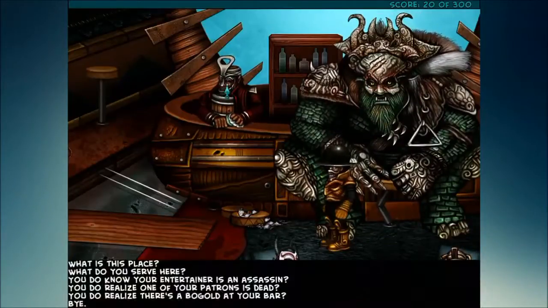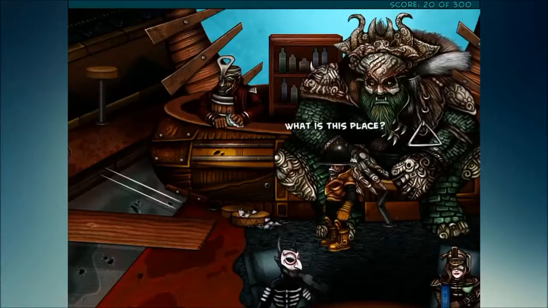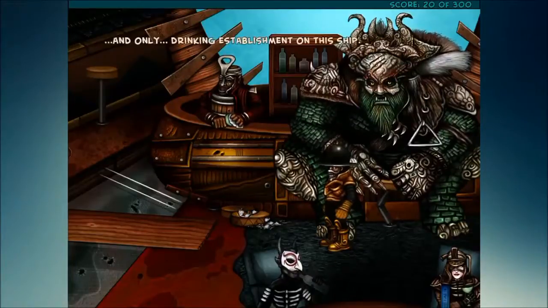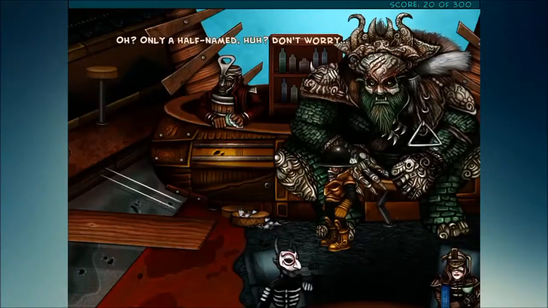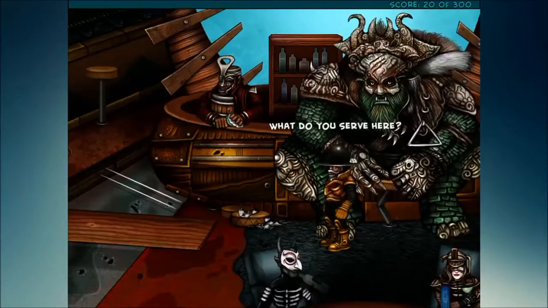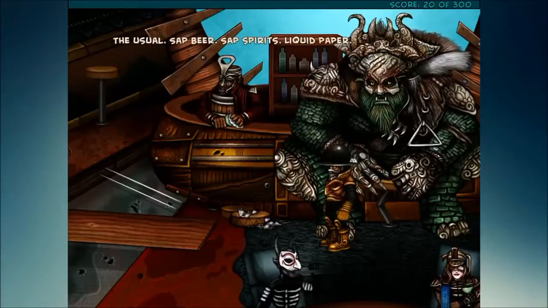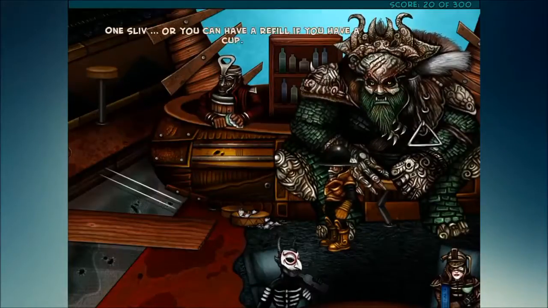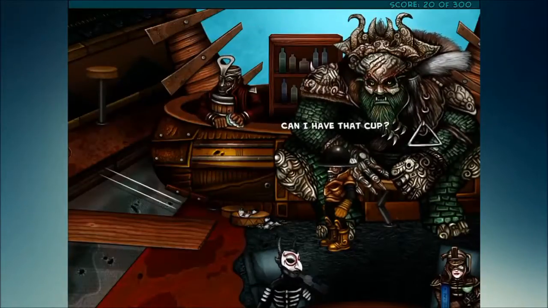Alright, let's talk to this bartender. So, what is this place? The Horse's Ass. Finest and only drinking establishment on this ship. Well, nice to meet you, Tobble the Tapper. What do you serve here? Sap beer, sap spirits, liquid paper. I need some liquid paper. One sliv. Or you can have a refill if you have a cup. Oh, we gotta find a way to get her a cup.